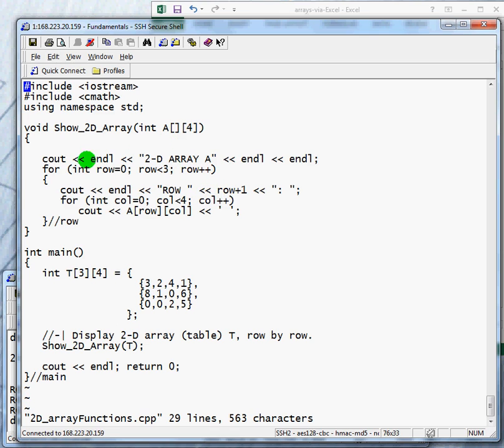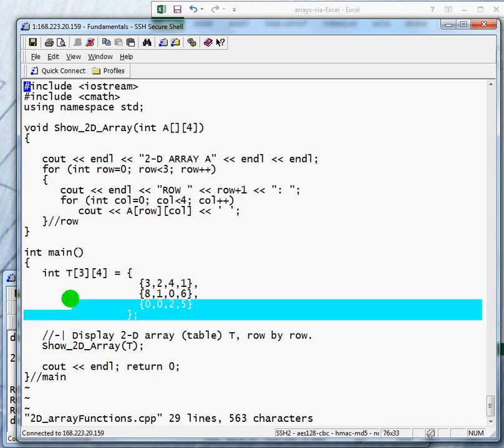In this case, we know that this function is made specifically for the 3x4 array, so we know how many rows and how many columns. If we generalize this function, we would of course make it work no matter how many rows you have. So what does the main look like?